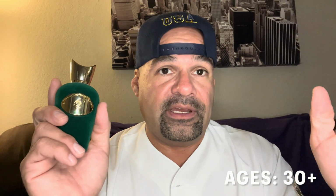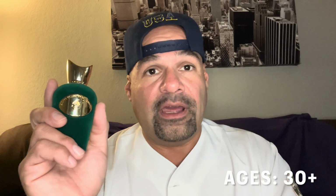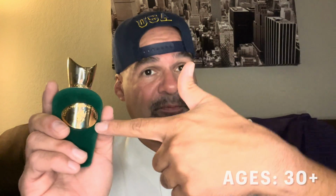Young guys aren't gonna be able to enjoy this one because of the price. I'm gonna have to put the price at $30 and up just because an older guy will be able to afford this. Smell wise, I think a 25-year-old, maybe even a little bit younger than that, could pull it off. But for the price, just on this particular fragrance, the price is going to have to jack that age range up to 30 because only an older guy could really afford to drop 325 bones on one fragrance and not feel weird about it and still make rent as well.